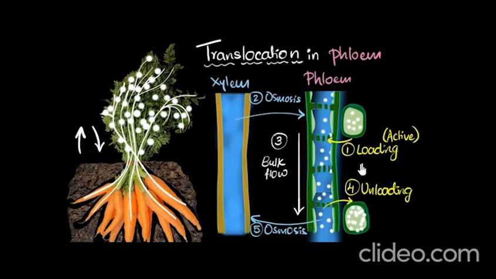Now, before we summarize and wind up this video, one question we need to address is why phloem structure is a little different than that of xylem. Why does it have a little bit of cytoplasm left? Why are the end walls not completely gone like in the xylem? Well, that's because these cells are alive. Phloem has live cells. In contrast, xylem has dead cells. And so xylem cells can afford to lose all of their stuff because they are dead, right? But phloem cells need a little bit of cytoplasm and their cell walls to stay alive.